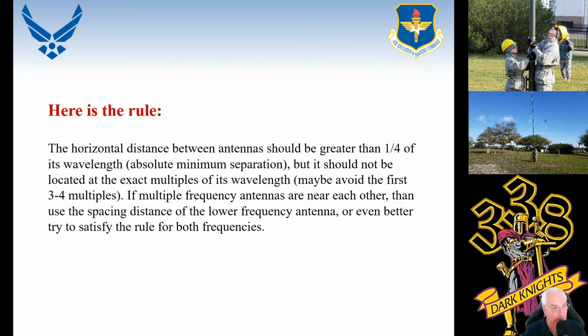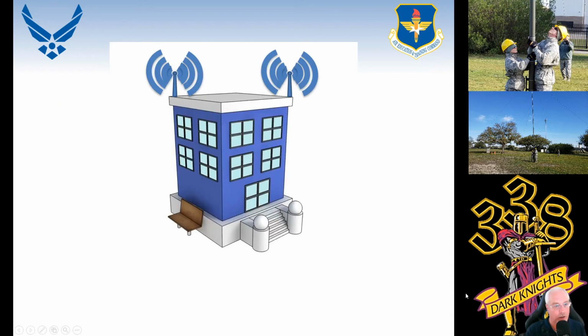Upon further investigation, we found out that there is somewhat of a rule here. If you take a look at this sentence, it says that you have to be at least 1/4 of its wavelength in order to be separated physically. But the big thing is, since they were 6 inches apart, what we ended up doing was relocating both antennas on opposite sides. Once we did that, all the interference went away. It's amazing what mutual interference will do for you.